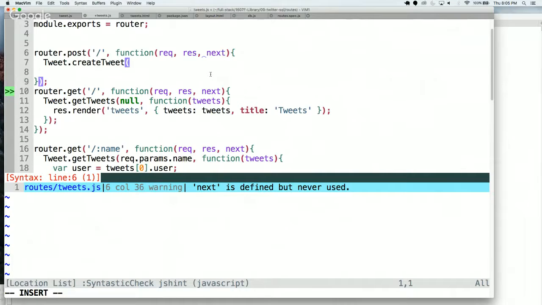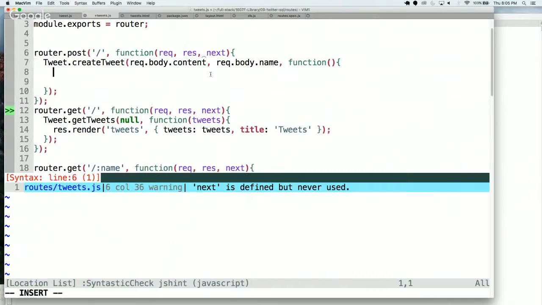We're sending in the content first, request.body, because this is going to be a form post, content, request.body.name, callback here. Again, we're not really returning anything from this. But what we expect to happen when we come back is response.redirect to tweets, and we want you to go to that user, and that's going to be request.body.name.